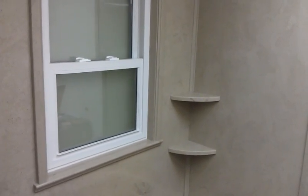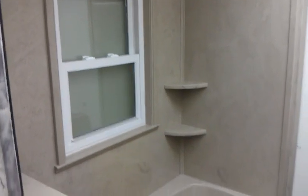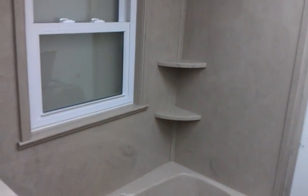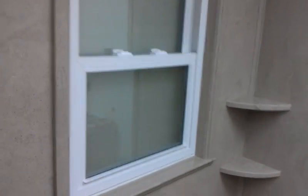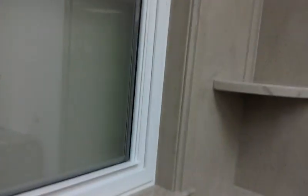This is a showroom display that we have in our showroom in Carlisle at Marble Works. It shows that we can make bathtubs and shower wall panels, or tub surround panels. In this case, the display we put a window in because we run into a lot of that in the remodel world. So it shows our culture marble windowsill running down there and some jams and trim coming up around the side.